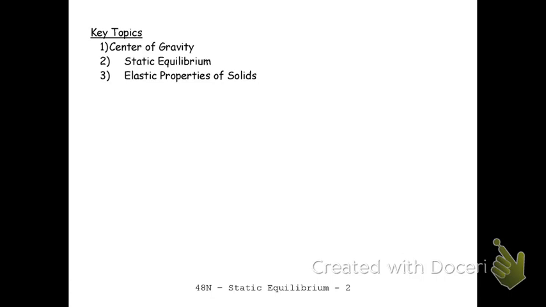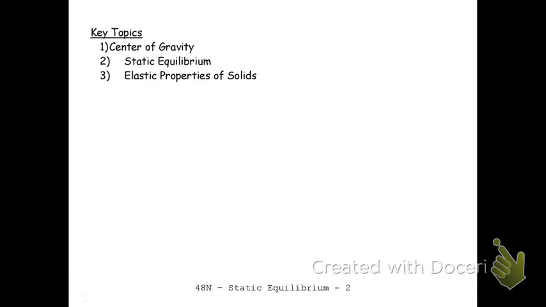We're going to lay the foundations for that. I'm not going to show you, he's got some matrices techniques, I think, that make complicated systems quite manageable. What I'm trying to get across to you is the basic physics and then the rationale behind it. So we're going to start off initially with center of gravity. It had to go somewhere, so they put it in here. And then we'll talk about static equilibrium, and we'll talk about elastic properties of solids.